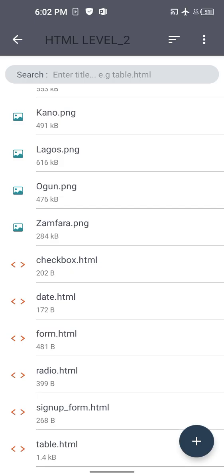In our previous class, we stopped at checkbox, right? You already know what checkbox is. So in today's class, we are going to talk about the drop-down button. We are still in input type. So today we are going to deal with a special topic in HTML, which is the drop-down button.